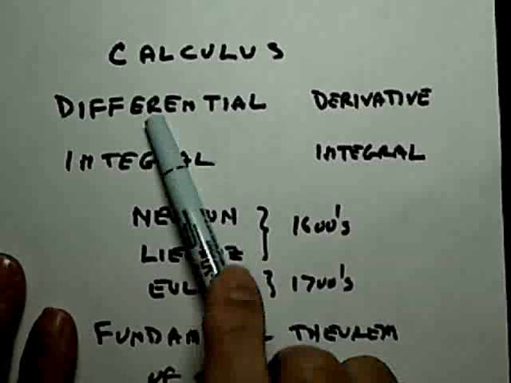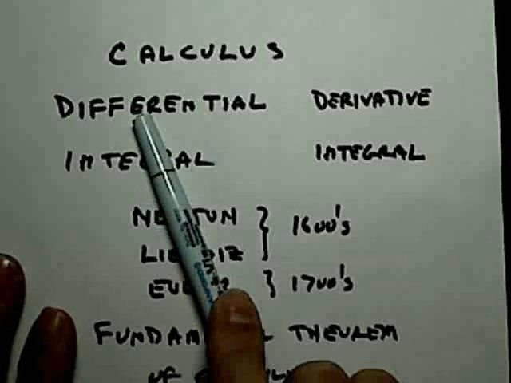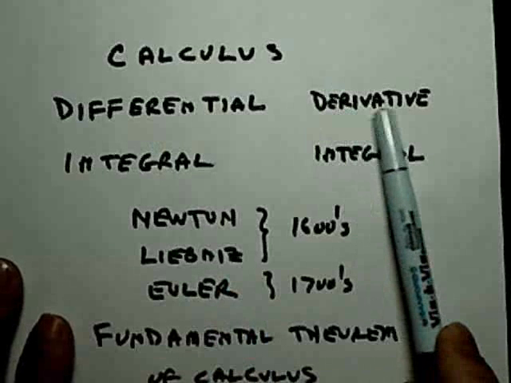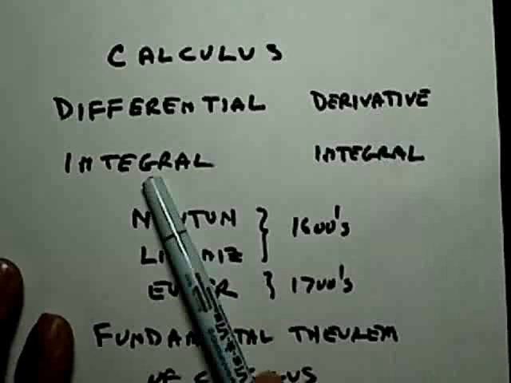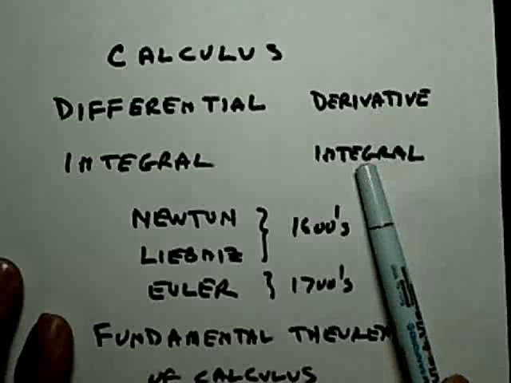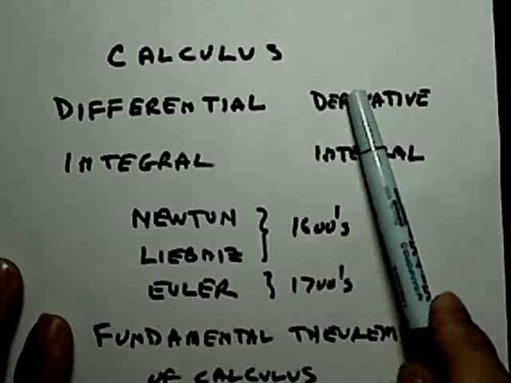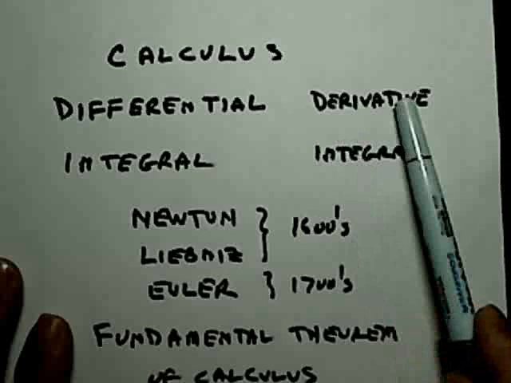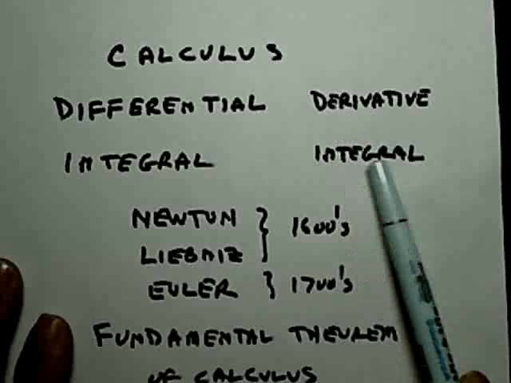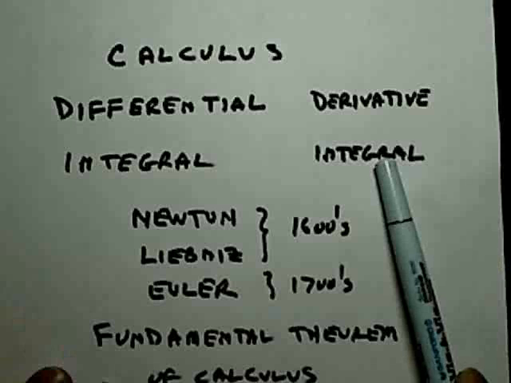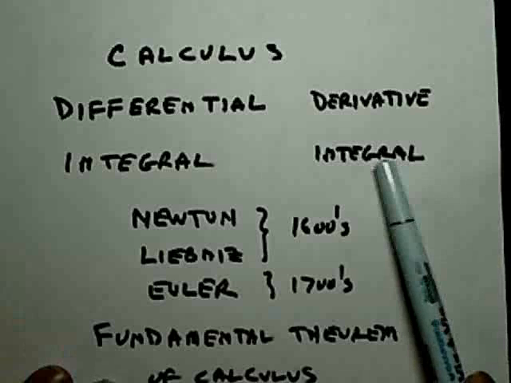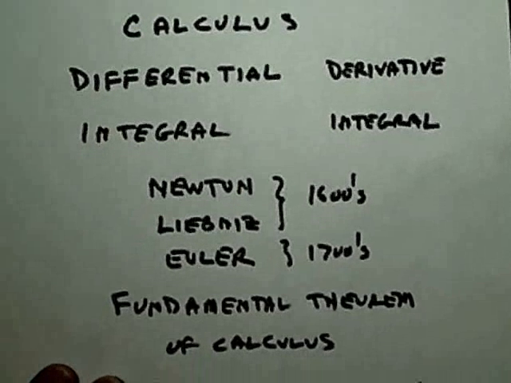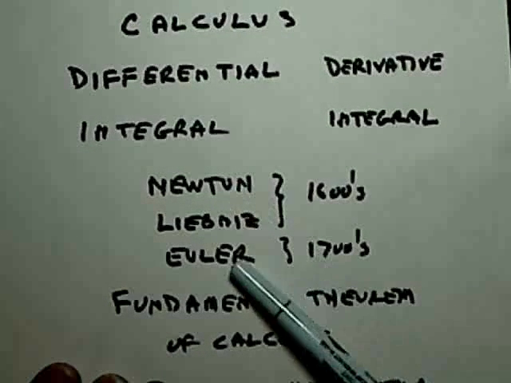First of all, there are two types of calculus. There's what's called differential calculus, and it involves a function called a derivative or an operation called a derivative. And then there's integral calculus, and it involves an operation called integral. Now, these are two quite different concepts. Derivatives involve rates of change, and integrals involve the summation of infinite sums, or it's the accumulation of things like area or volume.